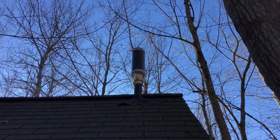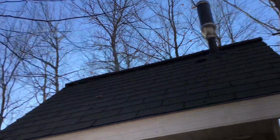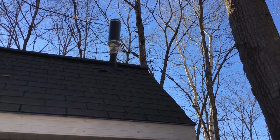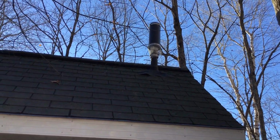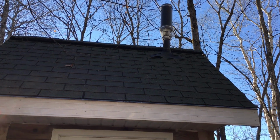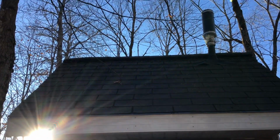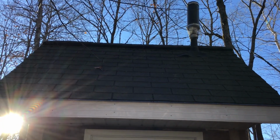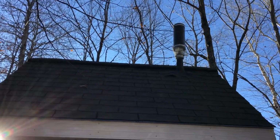And this is the ventilation. This is the pipe that comes out through the ceiling. And this is what evaporates the liquids in the evaporation chamber. There is a plastic cap on top that my husband put on there to keep bugs out. What comes with the Sunmar is just that white piece you can see in between, and it's just open. So, you know, flies can get in, bugs can get in.